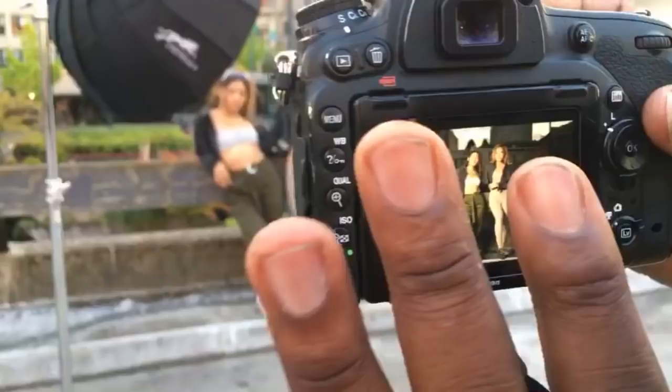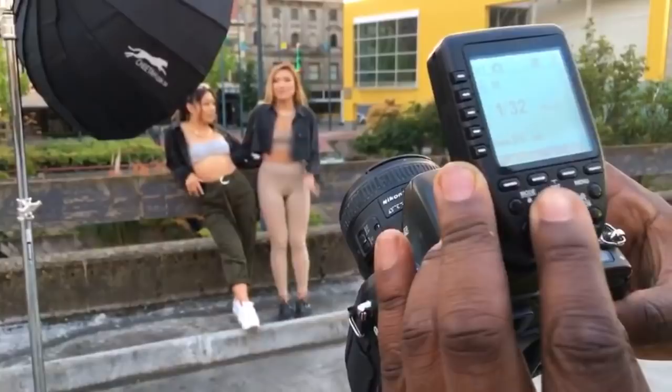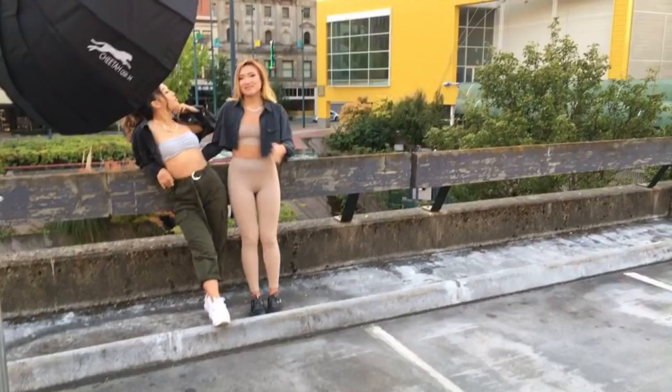Okay guys, so I took a shot and that's what I got. That's ugly. That's too much. So what I need to do is bring my light down. Actually, I need to close my aperture down. I'll bring my light power down and I'll open up. Now let's take another shot. Watch, I get it on the second try, cause I'm so good like that. I don't even need a flash. I'm gonna take the shot and it's gonna be on point. Watch. Hold it, you guys. Hold it in.